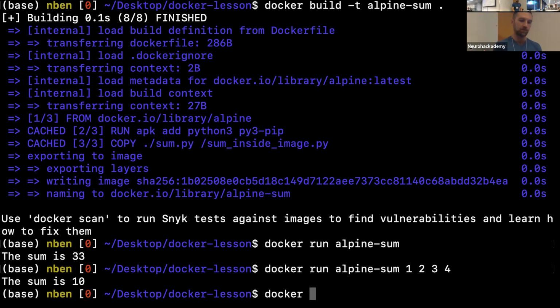And to do that, you would just do docker run, I believe it's --port 8000:8000, saying 8000 on my local machine, forward it to 8000 on the inside of the Docker container. And then you would run it.